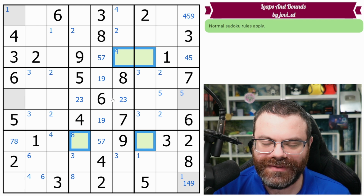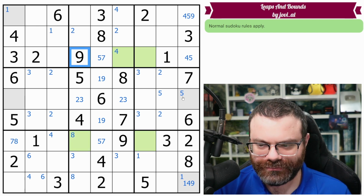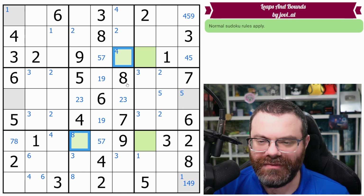In order to do something useful, they'll be in 4 different boxes, just like an X-wing would be. So again, if this green were here, this would be an X-wing, where they both line up in 2 columns, but it's offset where these 2 don't line up. So what are the possibilities here?